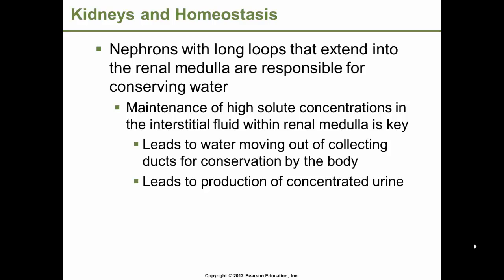As we spoke earlier, the 20% of nephrons that have the long loops that extend into the renal medulla are responsible for conserving water. This maintenance of a high solute concentration in the interstitial fluid within the renal medulla is key. It leads to water moving out of the collecting ducts for conservation by the body and production of concentrated urine. Kidneys facilitate water conservation by producing concentrated urine. Thus, kidneys participate in regulating both cardiac output and blood pressure. The most important solutes are sodium chloride and urea, because where sodium goes, water is going to follow.